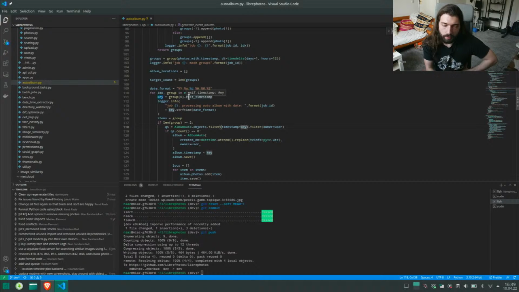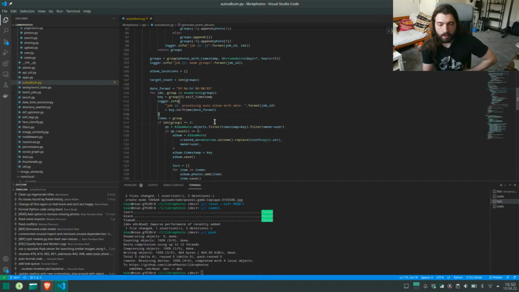That's the exif timestamp of group 0. No, of the first element of the group, I guess. All right. So if the timestamp is slightly off, it will create a new one. Right? That's the issue.